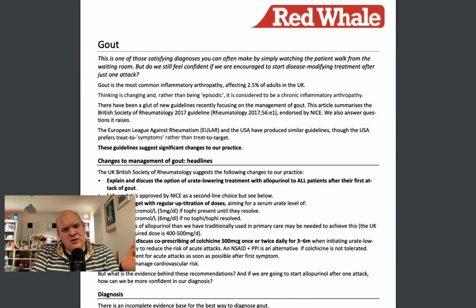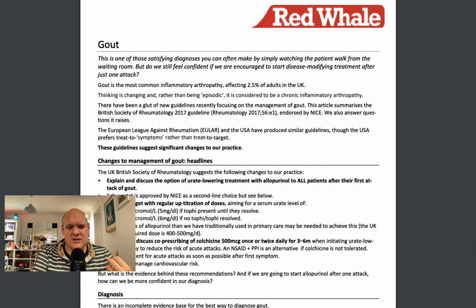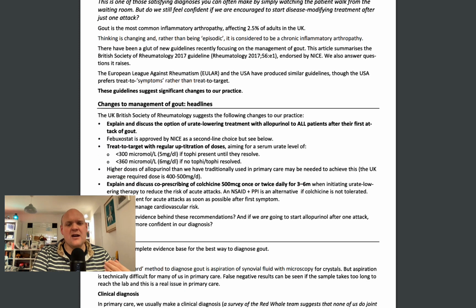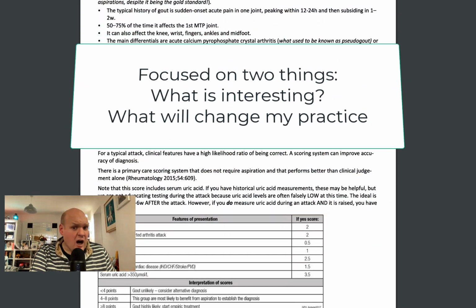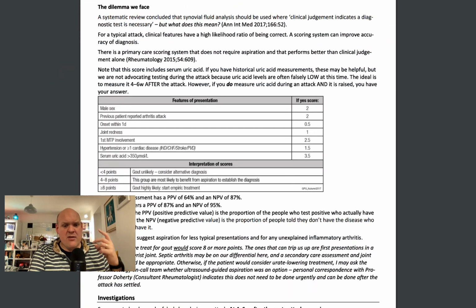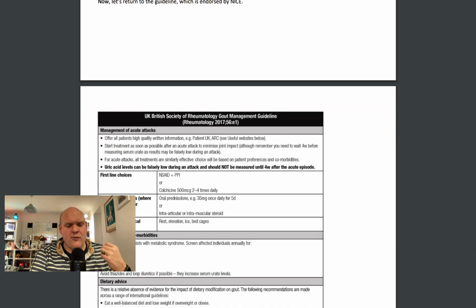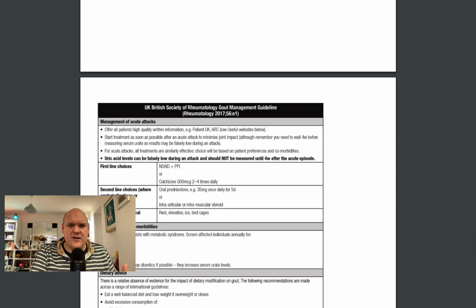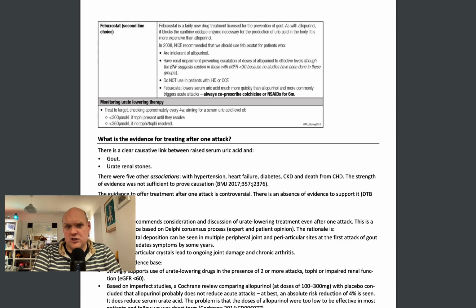Obviously the document is 8 pages, and that's a lot of information that you could potentially pull out from. So I went through this time and time again, and there are some certain key points that I pulled out, and you'll see that in the PowerPoint presentation. I don't know if I've got it right or wrong, but a couple of big learning points for me. That scoring system to see whether they've actually got gout, I found was fascinating. Looking at, instead of offering allopurinol if they've got multiple attacks of gout, actually everyone should have allopurinol.